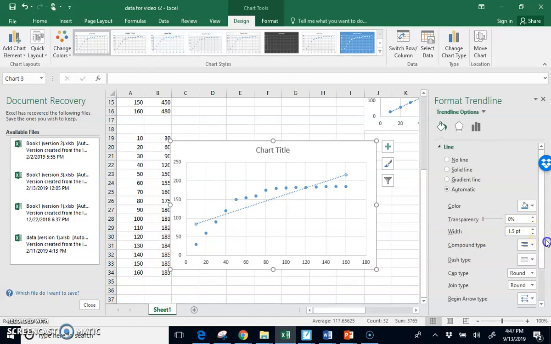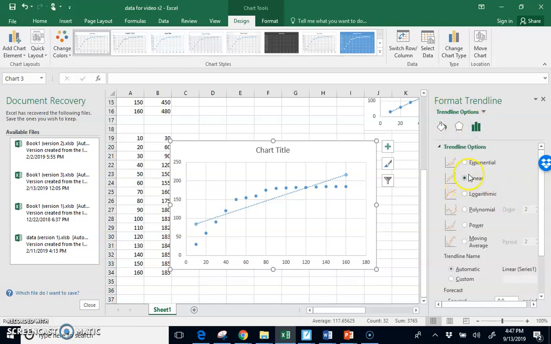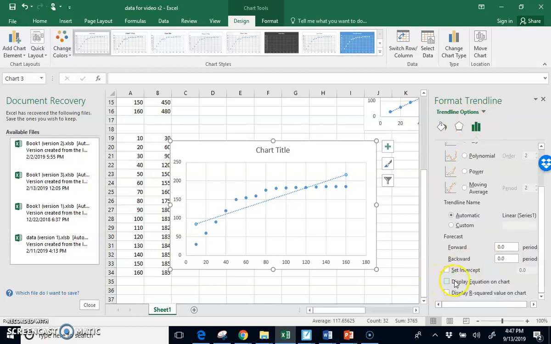And then we scroll down to the trend line. We want trend line options here. If you ever get that screen, you want the one with the bars. Then you click linear, and down we want to display the equation on the chart, and we want to display our R-squared value. We'll notice here that our R-squared value is much less than 1. This data is not very linear. It's hard to draw a line that connects all the points, so it has a lower R-squared value, much less than 1.